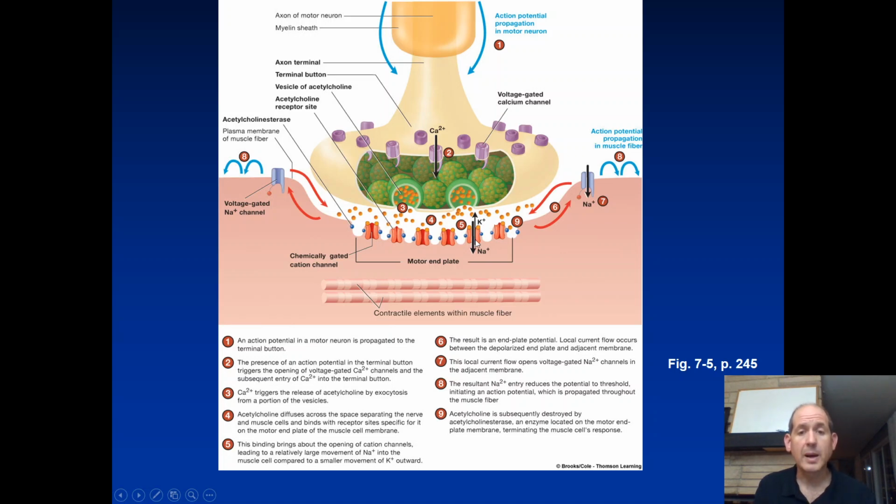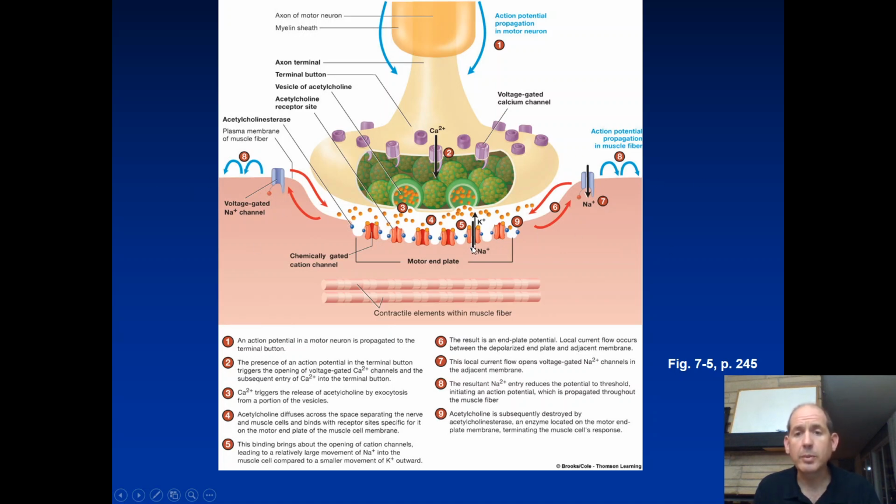So acetylcholine will bind with nicotinic cholinergic receptors, and that will allow a lot of sodium to enter because it's going down both its concentration and electrical gradient, and a little bit of potassium to leave down its concentration gradient. Its electrical gradient favors its staying put. This is going to cause a graded potential in the end plate region called an end plate potential. This end plate potential is similar to an EPSP in that it causes depolarization, but it's different in that it's usually several times stronger, 3 to 4 times stronger than is required to get an action potential to spread down the sarcolemma.